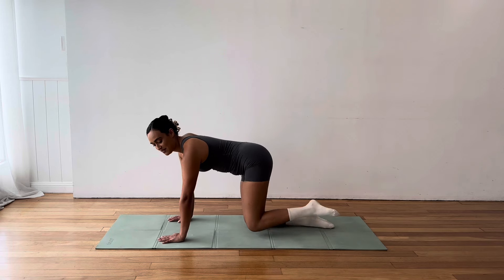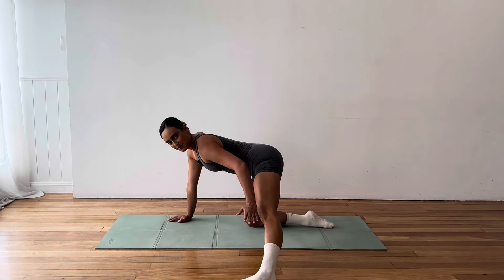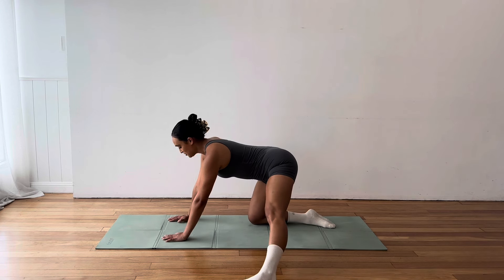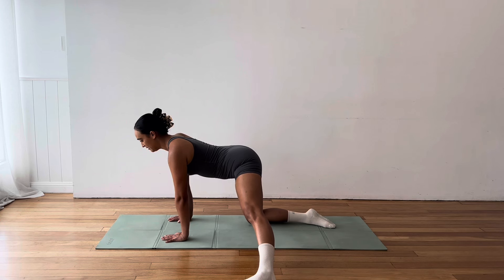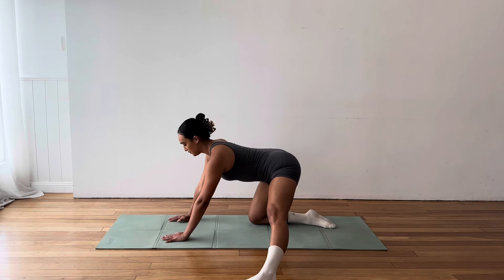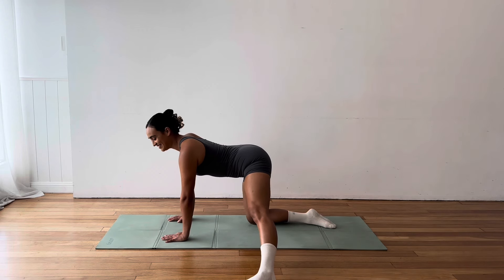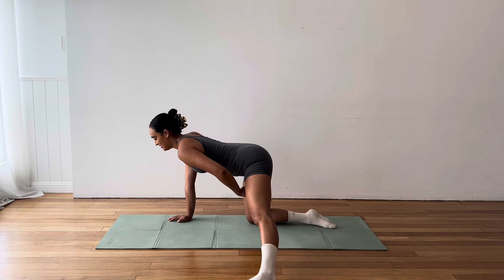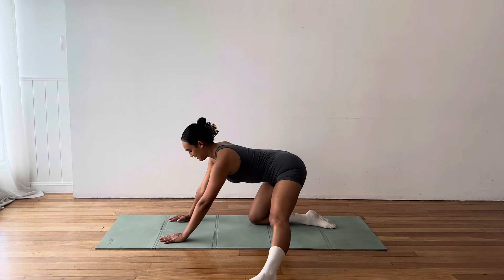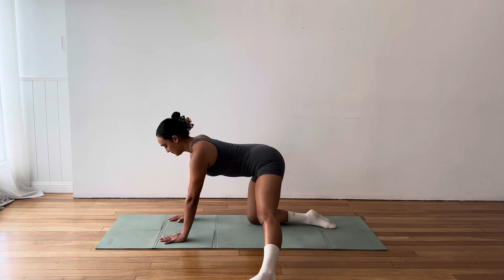And again, that little crease between your glute and your hamstring is going to pinch as you lift the leg up. If your wrists get tired, you can always lower to your elbows. We're here for five. We're pulsing in four, three, two. Lift that leg on one. Pulse it up for ten, nine, eight, seven, six, five, four, three, two, one. Draw that knee in. Good job. Wriggle those hips side to side.